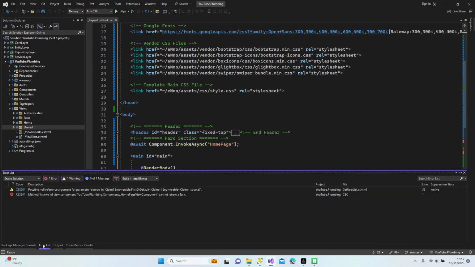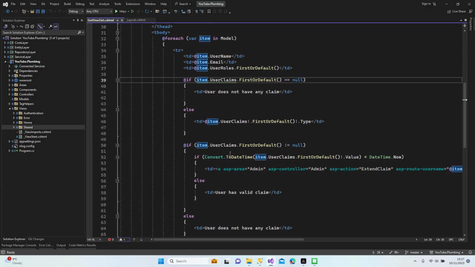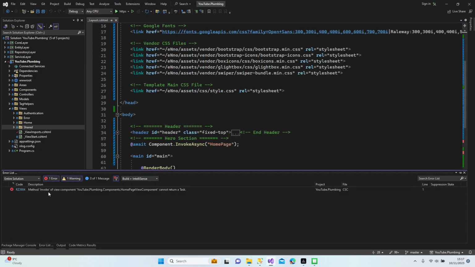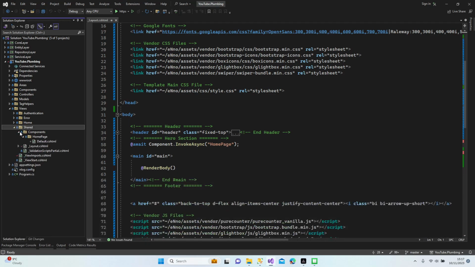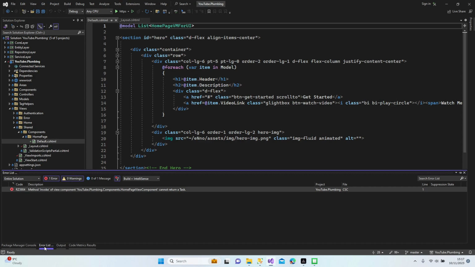So let's have a look at this section again. Homepage view component cannot return task. This is not a problem. This is nothing. Okay. Problem is here. Okay, let's view default. Invoke of view component cannot return task.